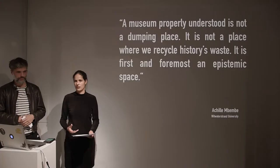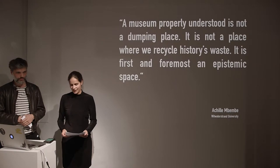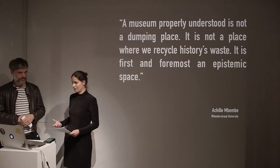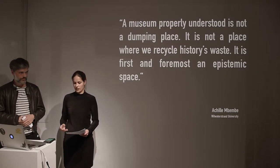And of course we like to see museums have an ethical compass or moral compass even. And this is definitely not happening at the moment. And what we try with technology is to figure out the emancipatory potential here, to go beyond the canon and to see the perspective of the digital as a social practice and a cultural technique.